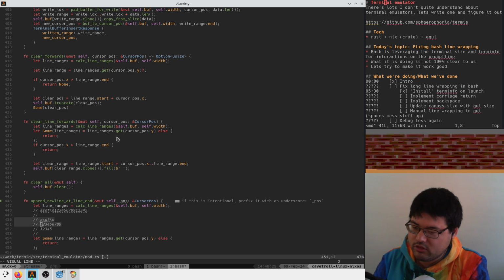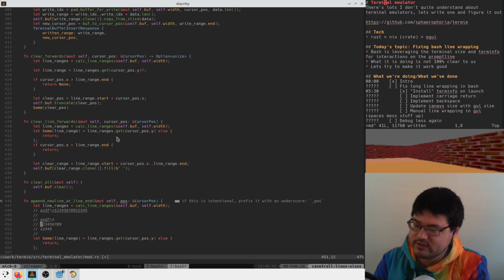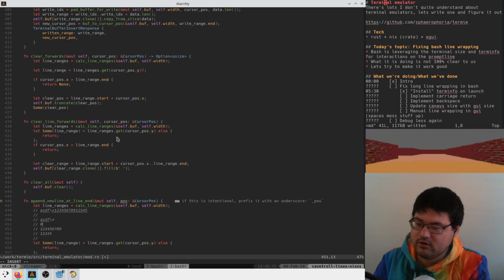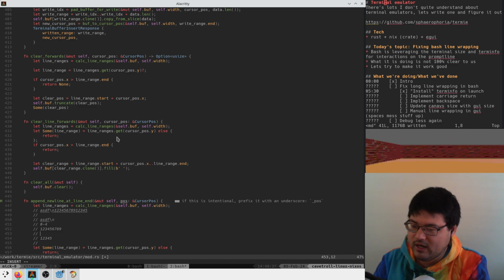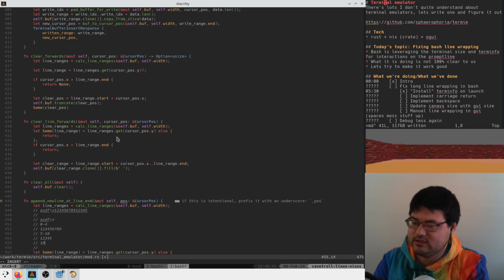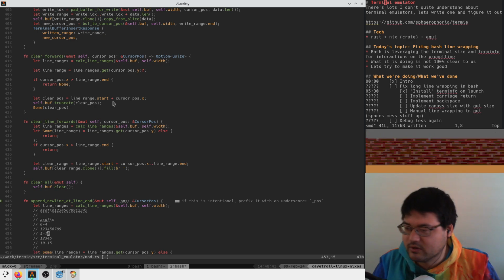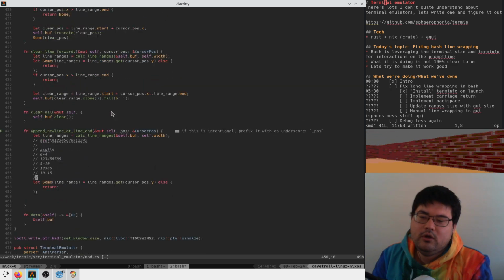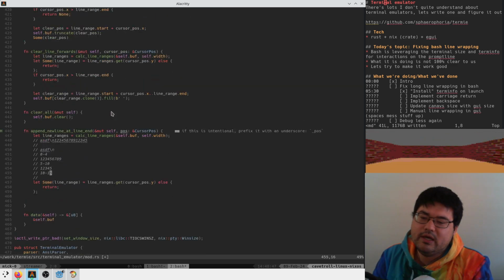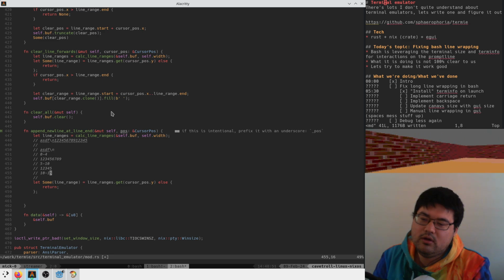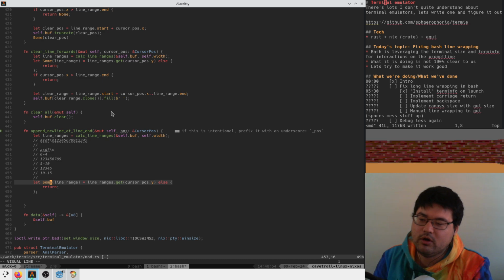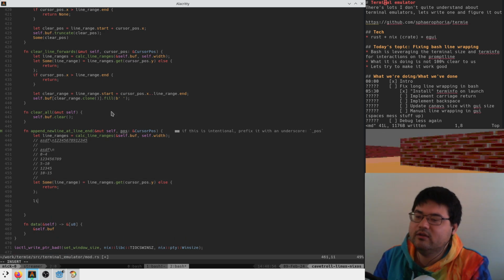This is going to turn into 3 line ranges like 0 to 4, which excludes the \n, then 5 to 10 and 10 to 15. And so we want to say, what line are we on? This is going to give me a buffer position.